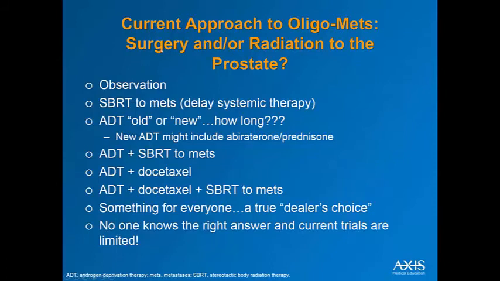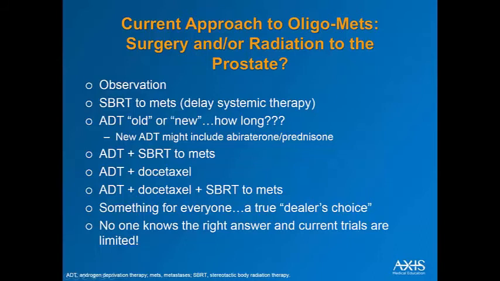I mean, we don't really know if you ought to be operating on these patients and treating the prostate. Should we just be putting them under observation because they feel fine, and maybe you don't even want to give them the androgen deprivation? With regards to the SBRT, that's stereotactic body radiotherapy. Do we want to try to treat these areas of metastatic disease? Do we want to use the old forms of ADT, the new forms of ADT? Because the Latitude trial really didn't address these patients with just one metastasis, but the Stampede trial did.